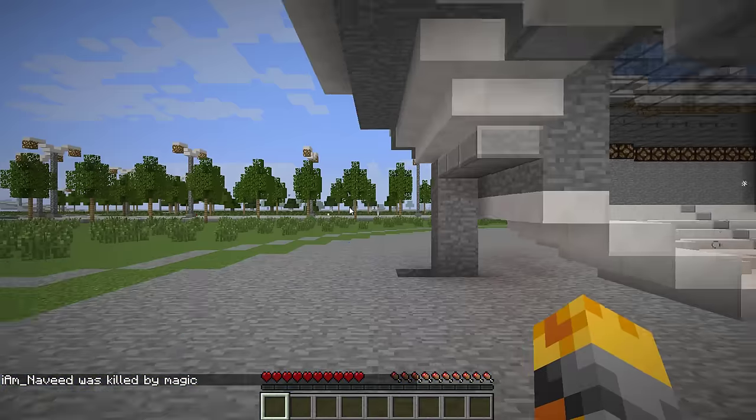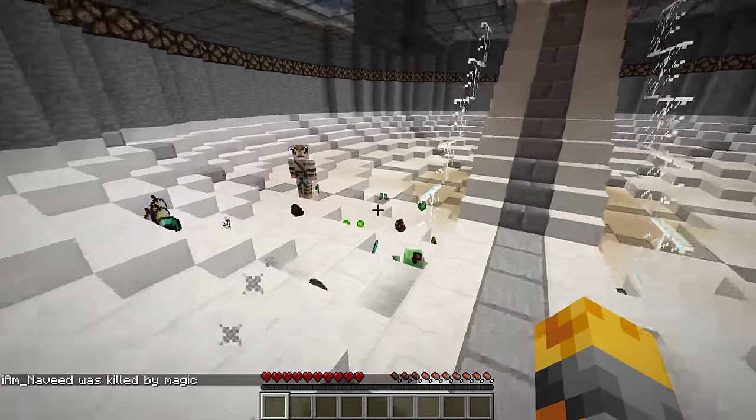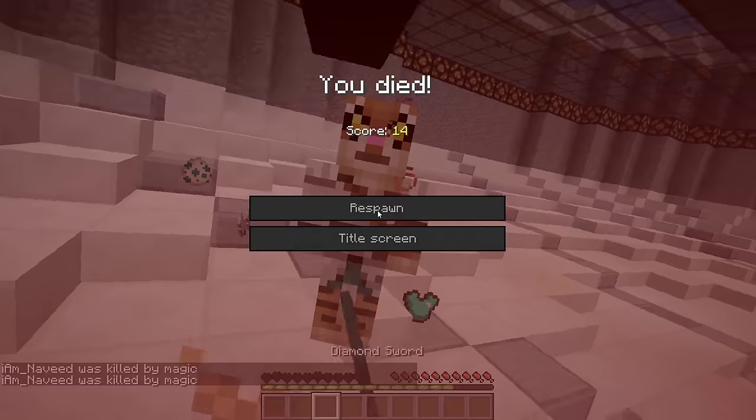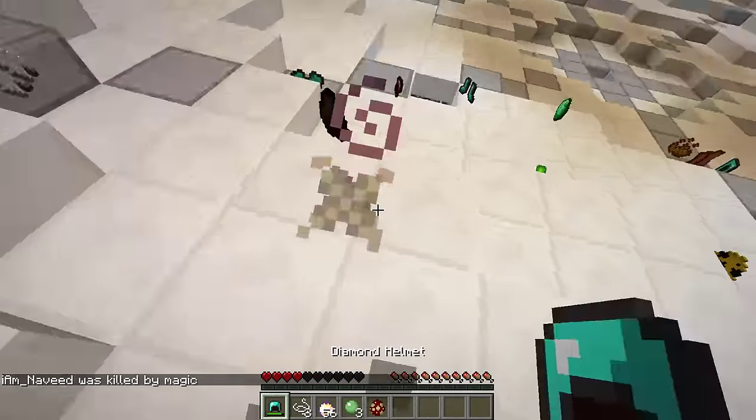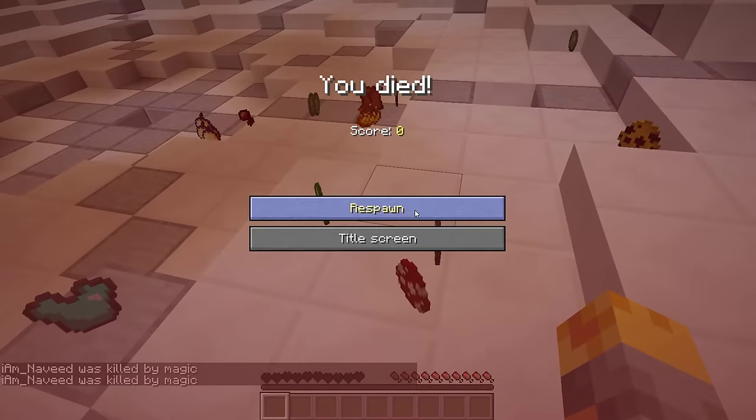Whoa. Oh, he killed us again. Okay, we're going to keep on doing this until we finally kill him. Come on. And attack. Oh, come on. We're so close. Where's my sword? Oh, this is insane.